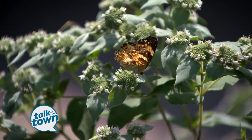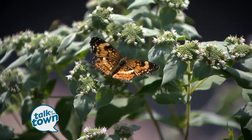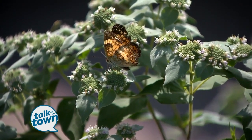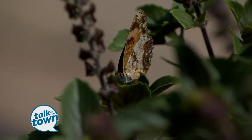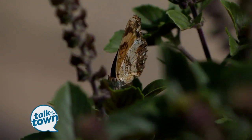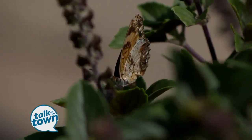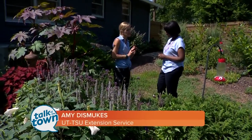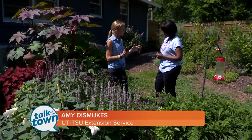Those are all great ideas if you want to bring these beautiful butterflies — my favorite insect — to your yard. They're going to help your plants and give you lots of beauty to look at. And the article for this month is on butterflies. We kind of timed it right because butterflies are out right now.